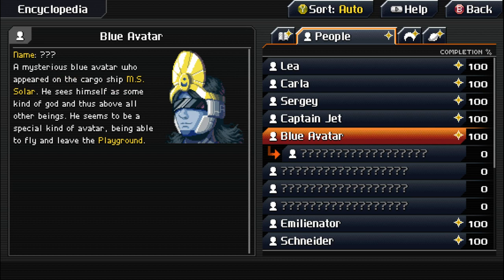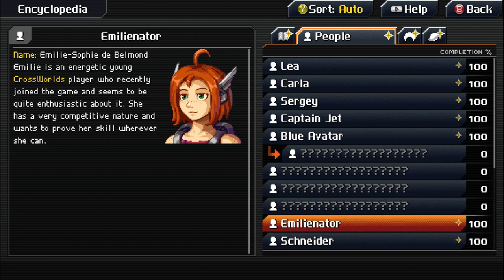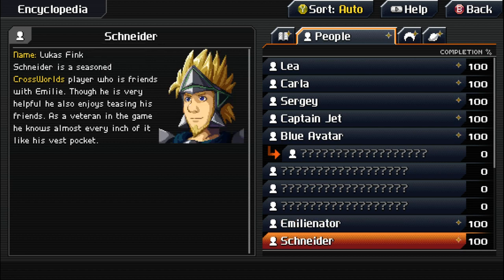The Blue Avatar. A mysterious blue avatar who appeared on the cargo ship MS Solar. He sees himself as some kind of god and thus above all other beings. He seems to be a special kind of avatar, being able to fly and leave the playground. Gosh, you're gonna really call her a millionaire. Emily Sophie de Belmont. Emily is an energetic young Crossworlds player who recently joined the game and seems to be quite enthusiastic about it. She has a very competitive nature and wants to prove her skill wherever she can. Schneider. Lucas Fink. Schneider is a seasoned Crossworlds player who is friends with Emily. Though he is very helpful, he also enjoys teasing his friends. As a veteran in the game, he knows almost every inch of it, like his vest pocket.